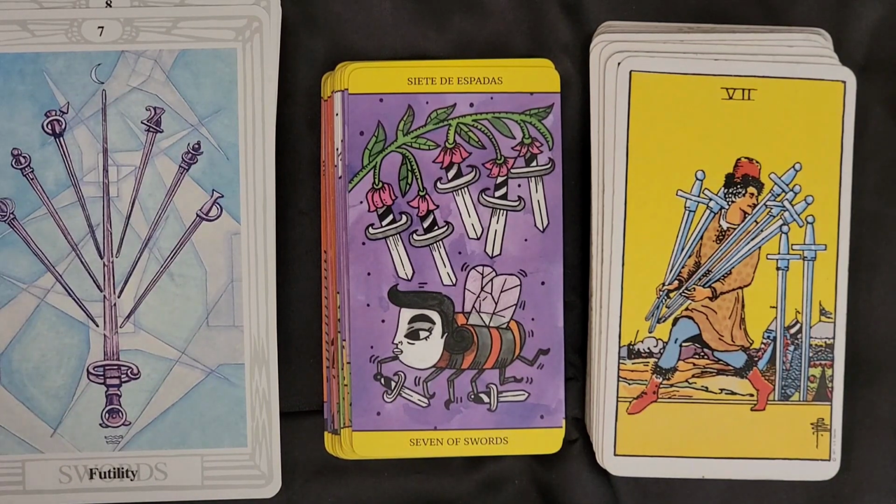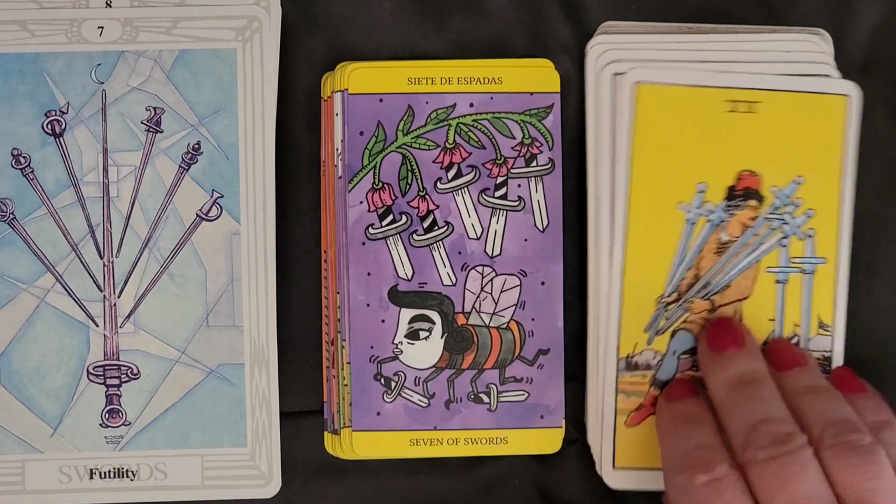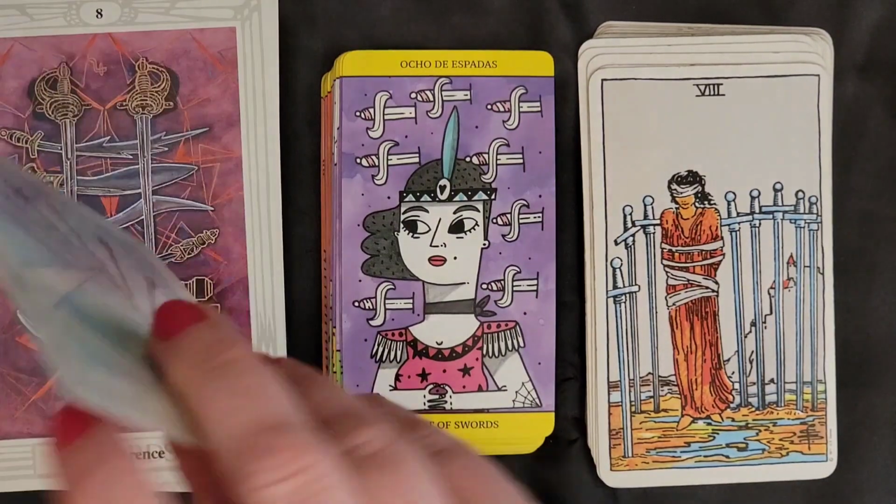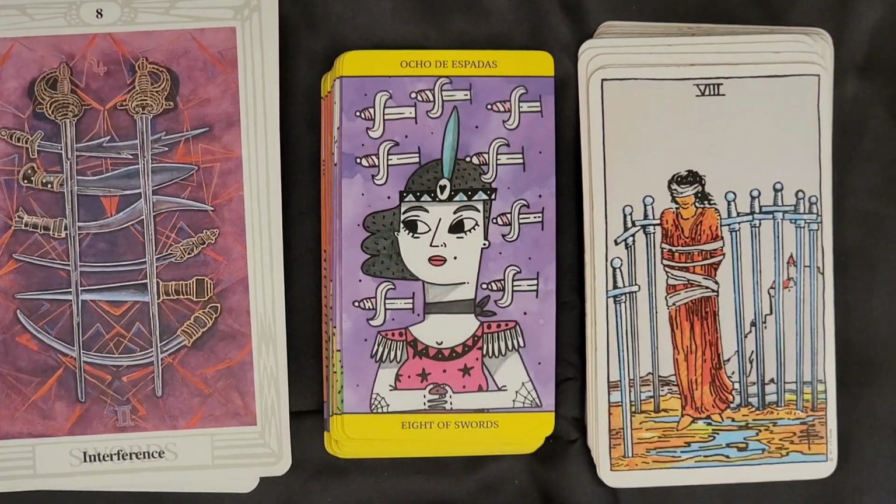So the 7 is new plans, wishes, efforts, perseverance, attempt, fantasy. And the reverse position of the 7 of Swords is arguments, quarrels, uncertain counsel or advice, and slander. And then we have the 8 of Swords, which is normal: crisis, calamity, imprisonment, criticism, sickness, calumny. I don't know what that means. In the reverse position, it says treachery, in the past, difficulty, depressed state of mind, disquiet, and fatality.